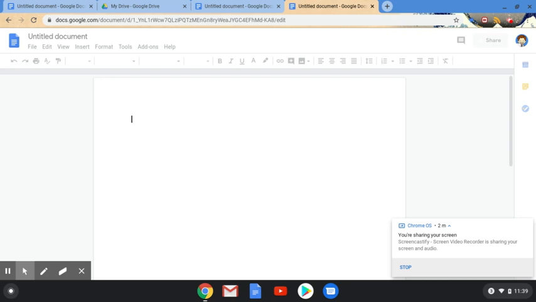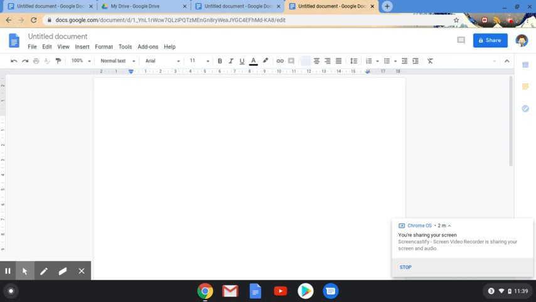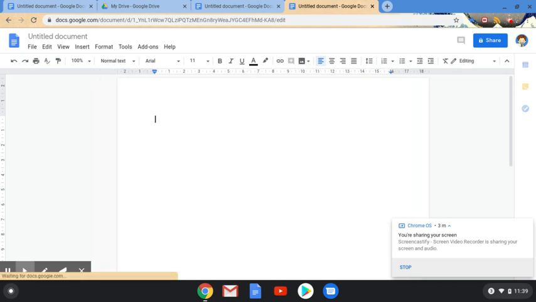So, for people who are completely new to Google Docs and are not sure what it really is, the thing I would compare it to that I think most people have an idea of is Microsoft Word. A lot of the functionality is the same. It is for your word processing, but also allows you to create a range of different other things through it.